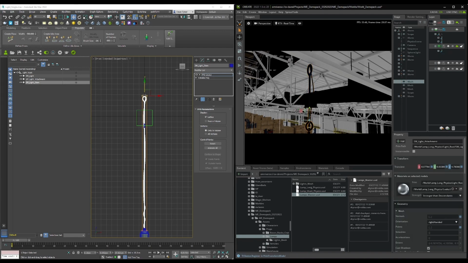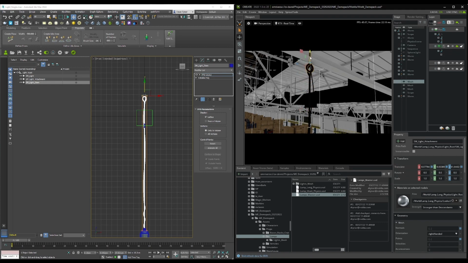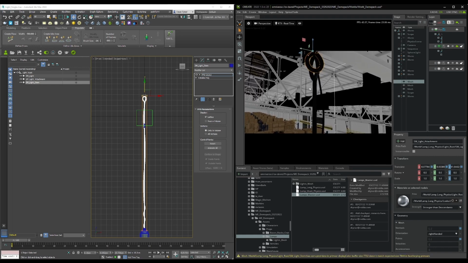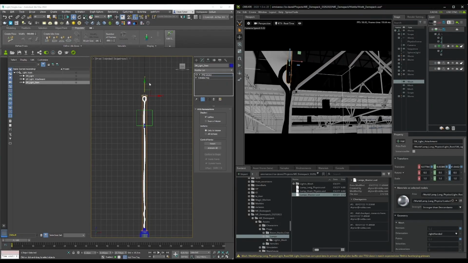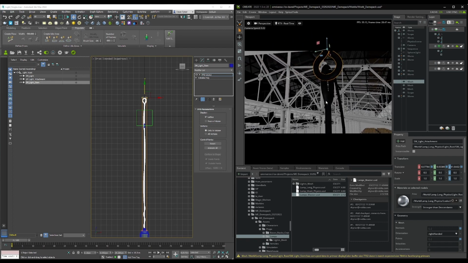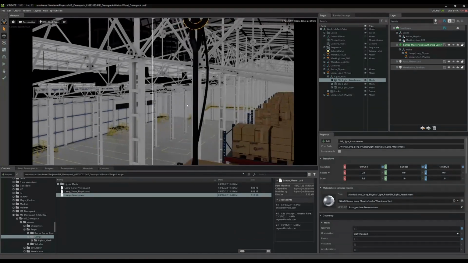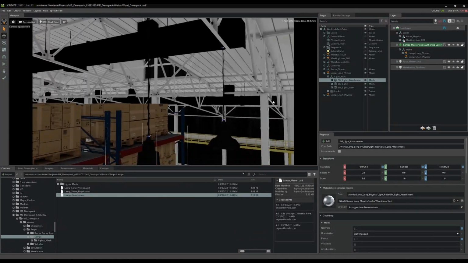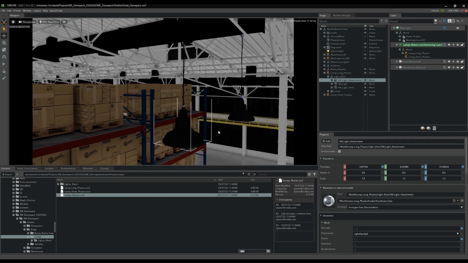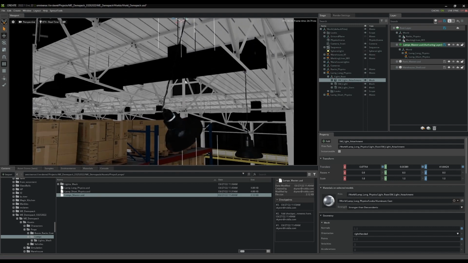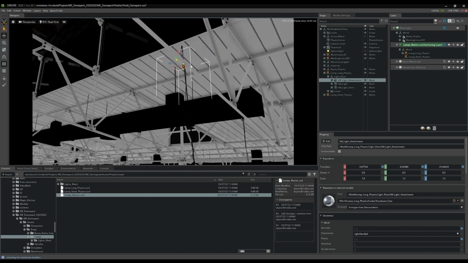Okay, cool. And now I'm just going to grab the attachment, move it up into the ceiling, and then maybe move this down a little bit. All right, that looks good. Okay, awesome. So now get out of live sync because I don't need to be in live sync anymore. But what we need to do is go back and fix this, because this one's going to be wrong. Its physics will be wrong. I just press play in Create, and you can see, indeed, I need to fix that.